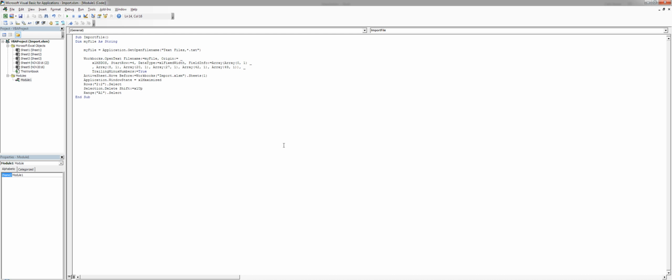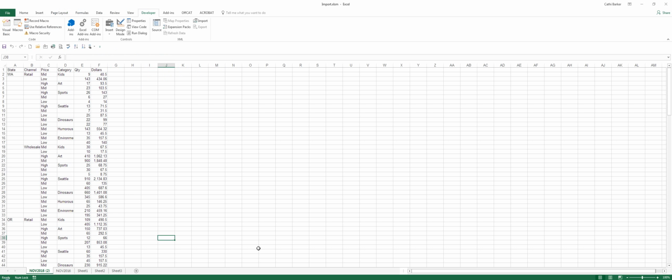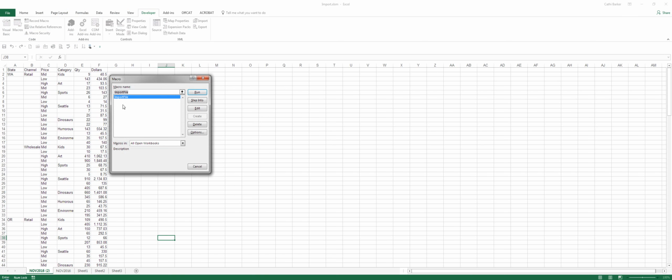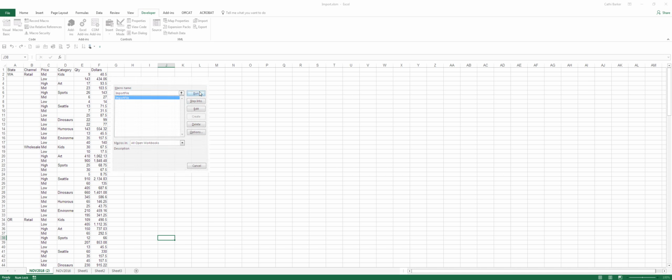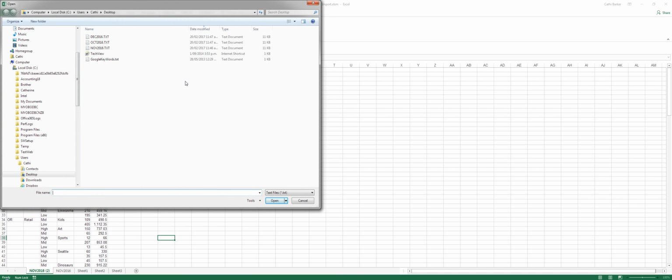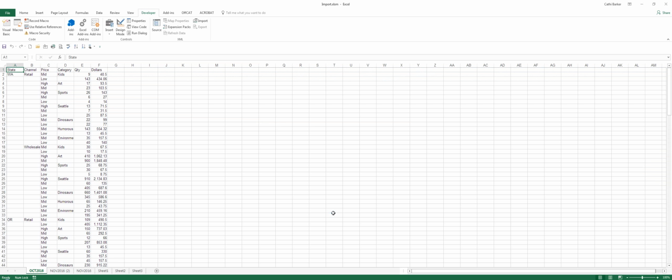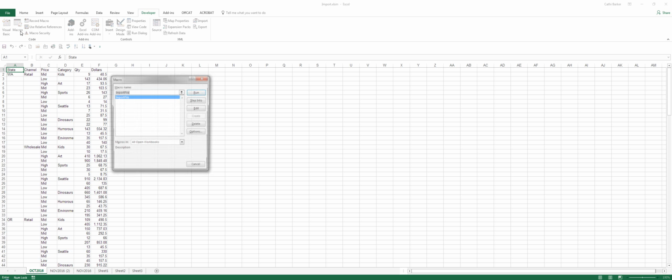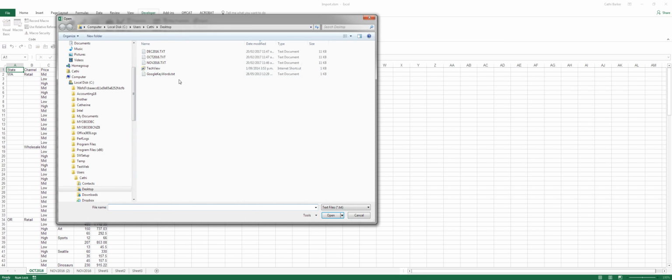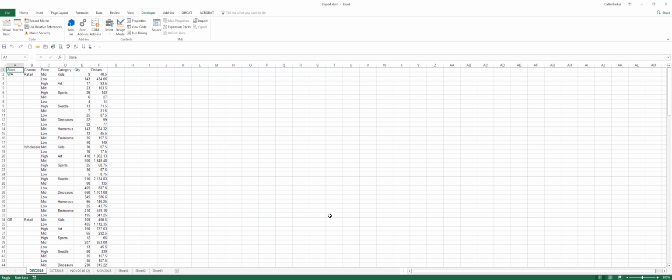Let's check if this works. So I'm going to go back to my Excel file. I might do a save, and now I'm going to run the macro and see if I can bring in October. As soon as I run the macro, here's the standard file open. And I can choose October, and I can go open. And straight away I can see that October has now been imported. Let's try and bring in December. So macros, run the macro, there's December, and open. And straight away it's brought in December.